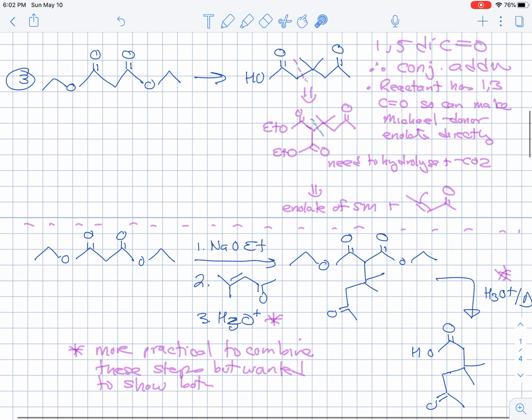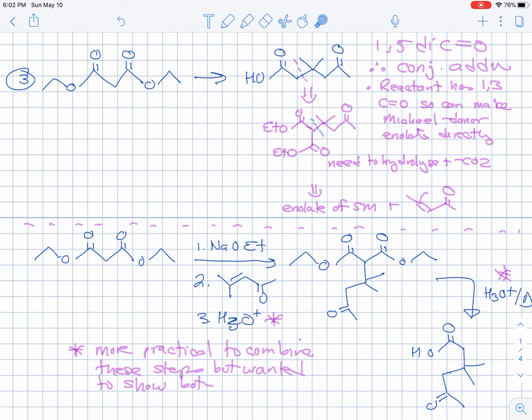So working our way forwards, we start with our starting material, and you just need sodium methoxide to remove that proton. That makes the enolate here. We then add our pre-selected Michael acceptor, and we do a hydrolysis with H3O+. And I actually did this in 2 steps. Really what you would do if you were doing this is you would add H3O+ and heat, and it would do that whole thing. I just wanted to show the intermediate. So if you just hydrolyze that and no heat, you should get that compound.